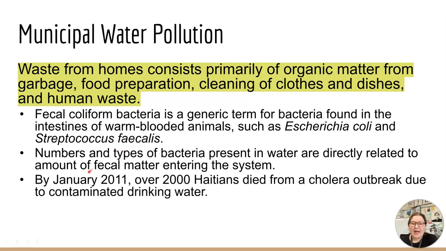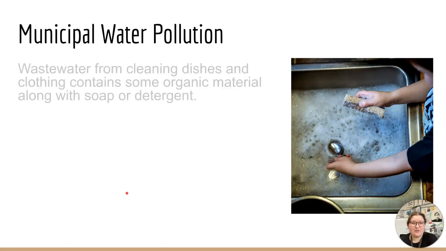By January 2011, over 2,000 Haitians died from a cholera outbreak due to contaminated drinking water. So for places that maybe don't have the technology or ability that more developed countries do to clean water, they don't have the luxury of saying, we'll just clean our water. You have to drink, so they have to drink the water that they have.